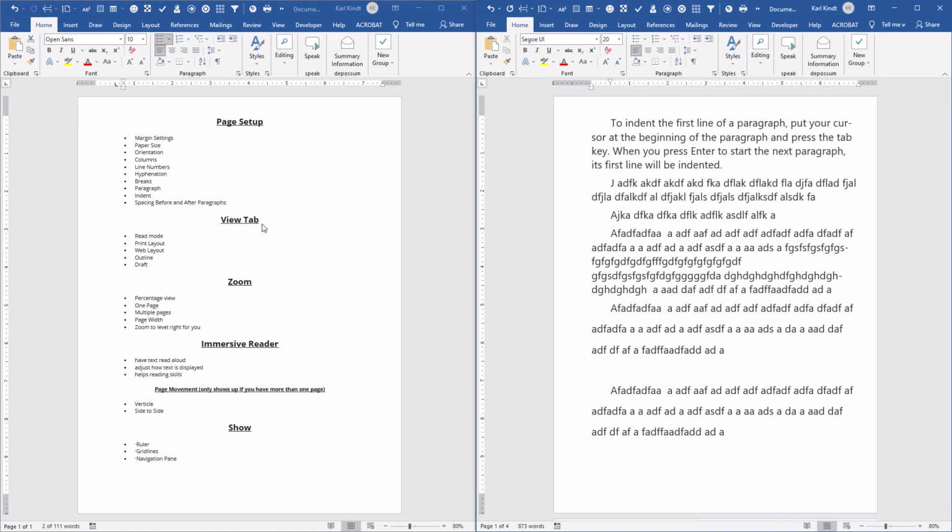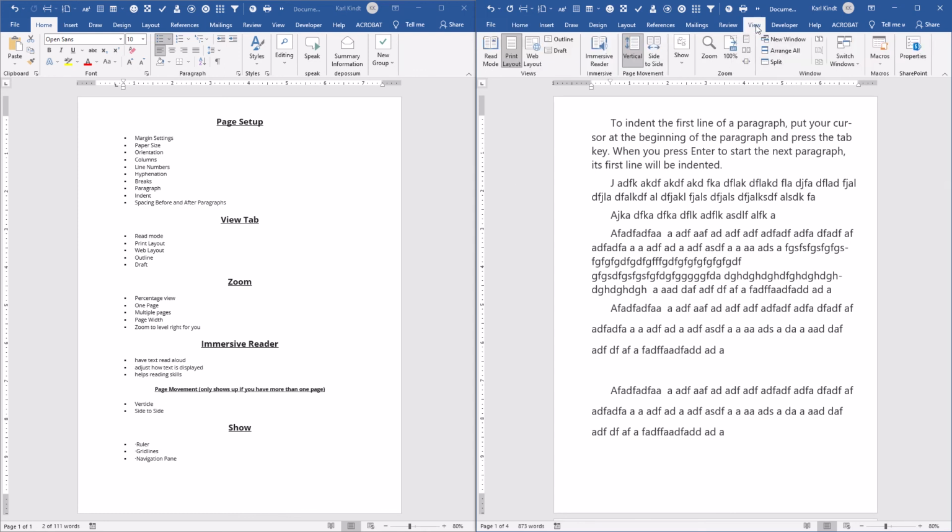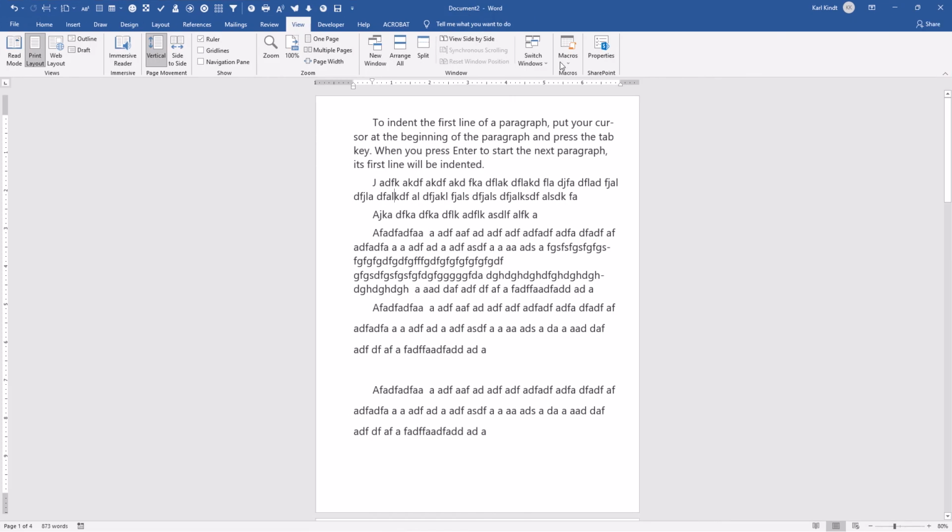Now, the next topic here is the View tab. View tab. Okay, where's that? Now, that's over here, View tab. There it is. I clicked on it. And Read mode. Read mode? What in the world is read mode? I don't see it on here, but of course I'm kind of scrimpy because I've got the toolbar kind of shortened because it's not full screen. But let's go ahead and make that full screen a second. There we go. Now let's see, I'm under View. Does it have Read mode? Let's see, where is that?